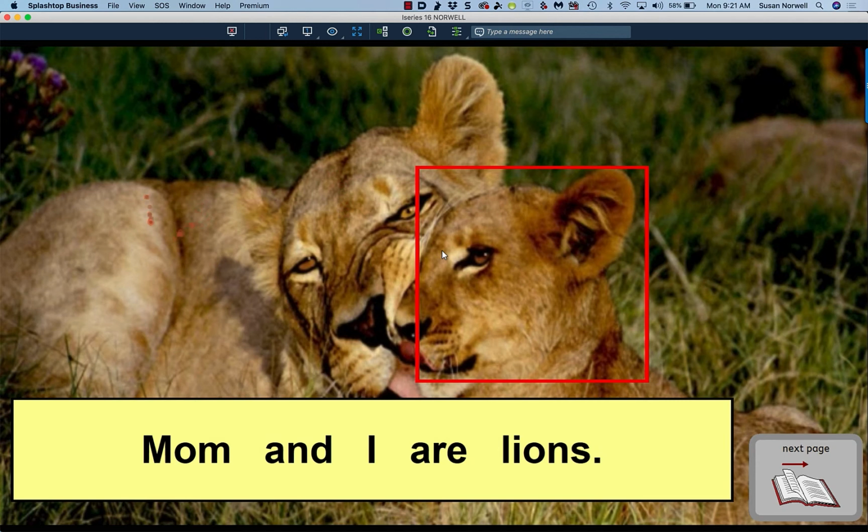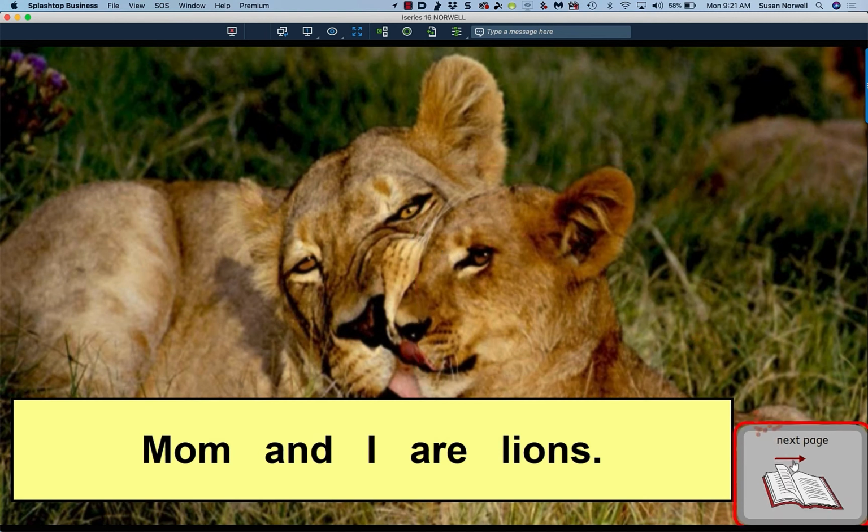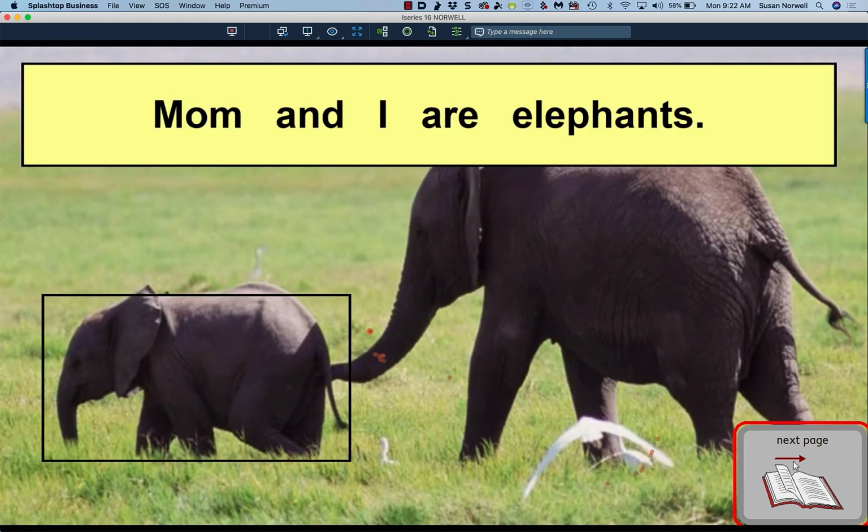This is tracking the eyes in little tiny milliseconds, which is way faster than what you get when you're doing the snap to grid. So it can be really helpful when you are trying to do something with the kiddo in terms of figuring out what's going on for them visually.